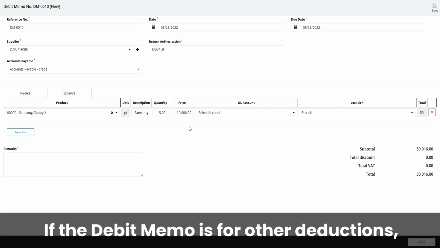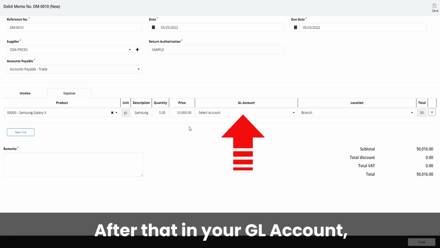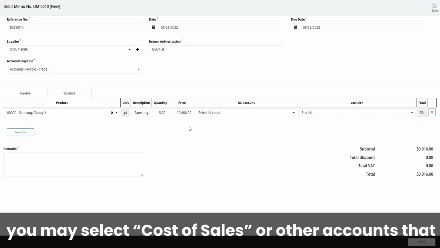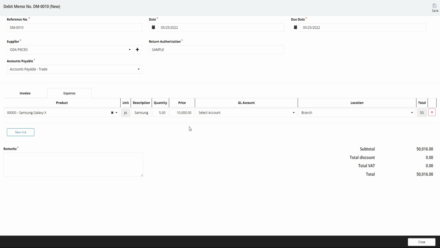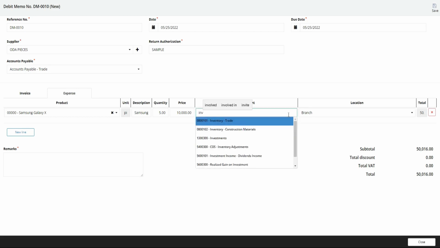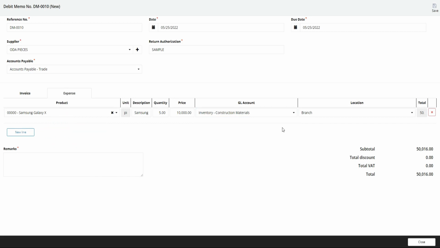If the debit memo is for other deductions, you may fill in the description field and amount. After that, in your GL account, you may select cost of sales or other accounts that you use to record the returns and other deductions. To add more, click New Line.